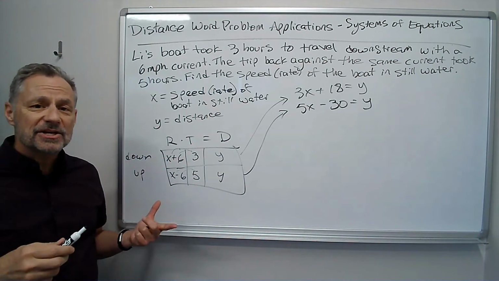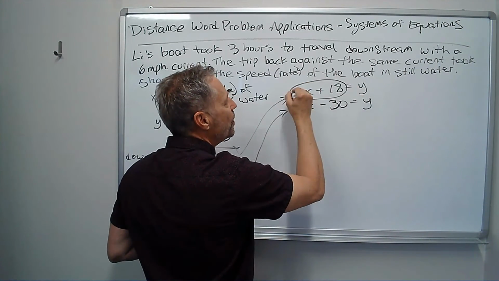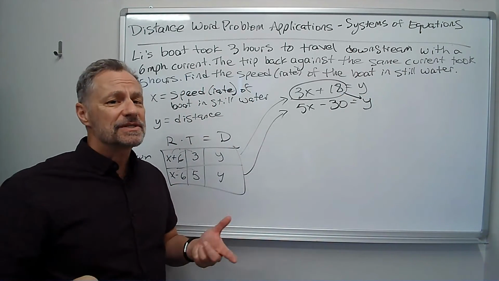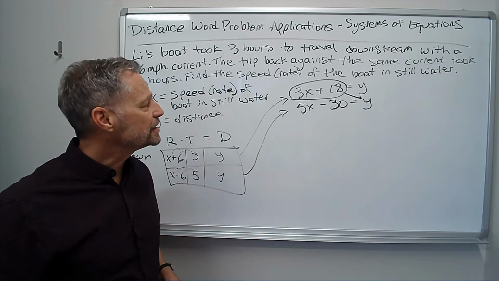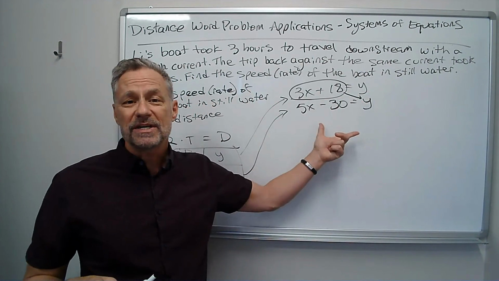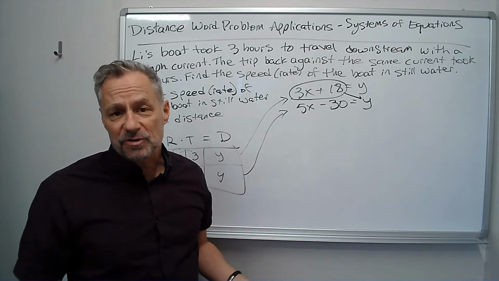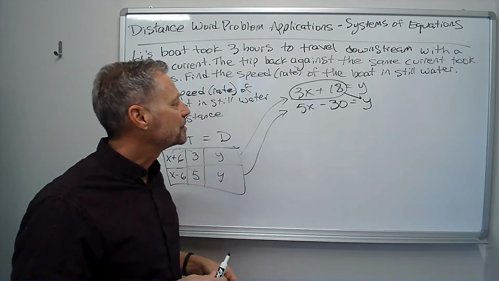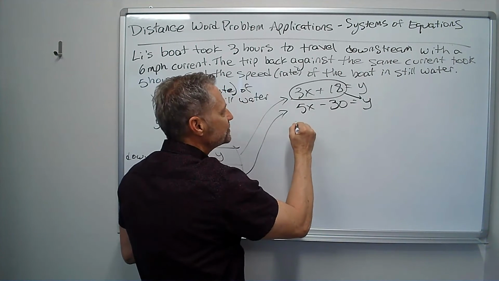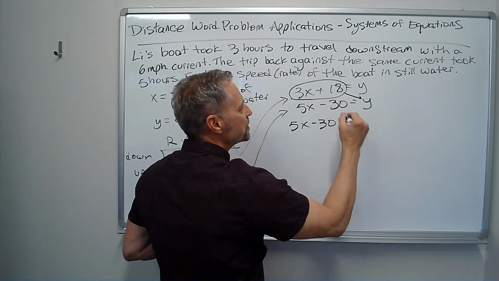The easy way to do this is to say, since this is all equal to y, let's just plug it into the other equation for y. So we're using the substitution method. If I wanted to, I could multiply one of these equations by negative 1 to get a negative y, add them together and cancel the y's. It's another way to do the problem, but I'm just going to use substitution. So I plug that in there. I've still got this 5x minus 30, but now instead of equal to y, it's equal to 3x plus 18.